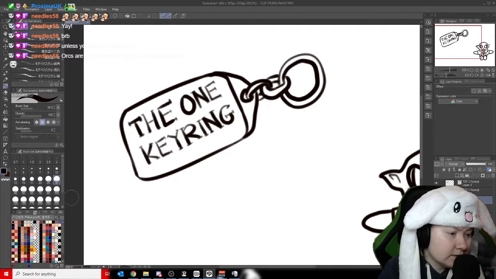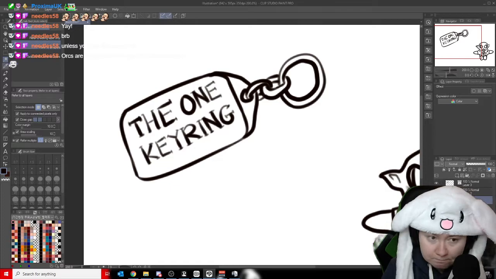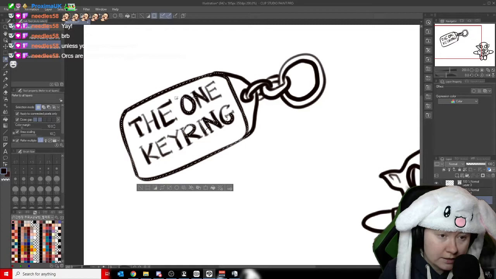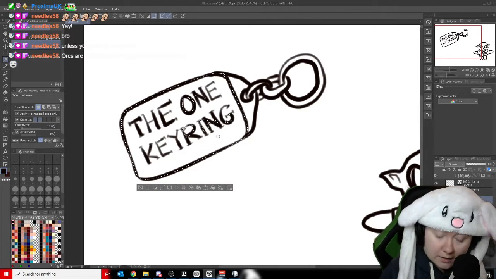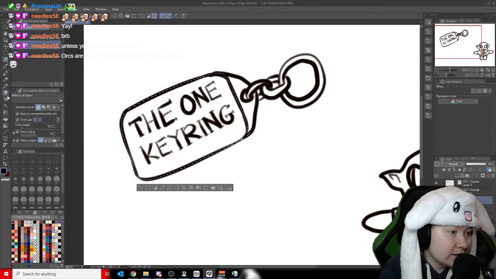Because this has lots of text, but it's a fairly straightforward shape, what I'm going to do is use the auto select tool, which works really great with the vector lines in here. I'm going to click in there, and then I'm also going to hold down Shift, and I can add extra bits in. So I can use this to select around all this text here and tell it that, no, please do include that.